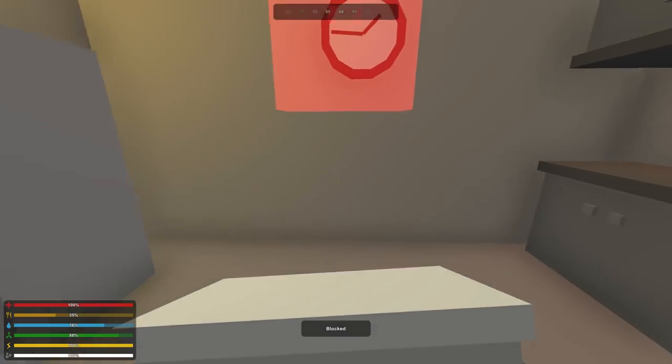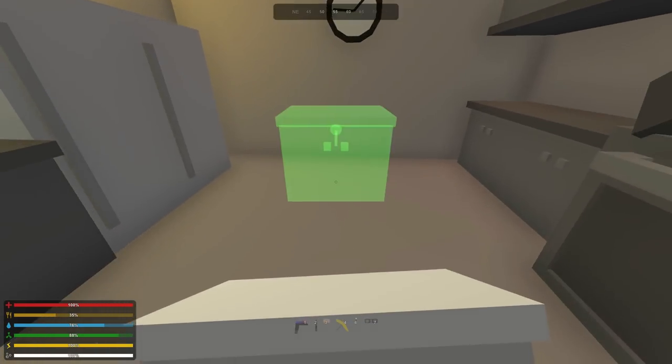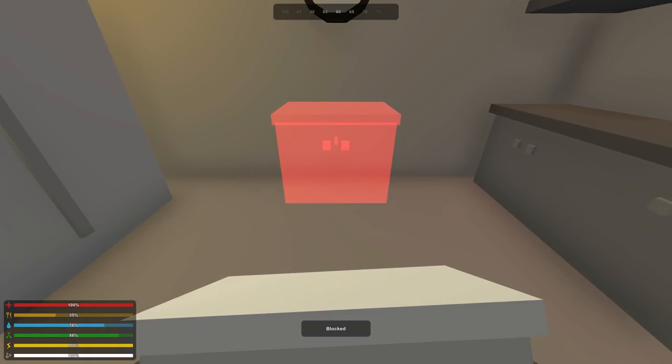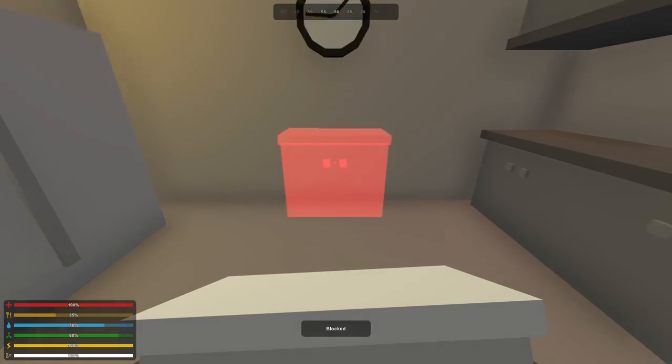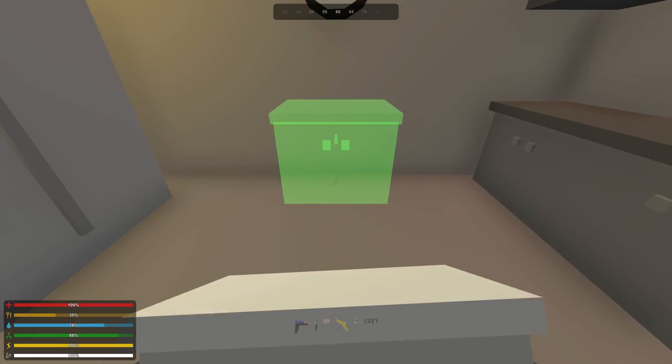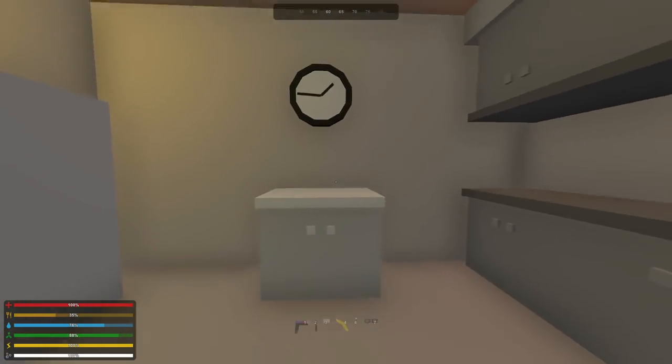That's what I was looking for. So this one is an actual storage container and we can put things in here. I wanna put it right under that clock. You know what, I'd love to get rid of that clock and put a real clock up there. But unfortunately, if I bust that one up, it just keeps coming back. Watch.